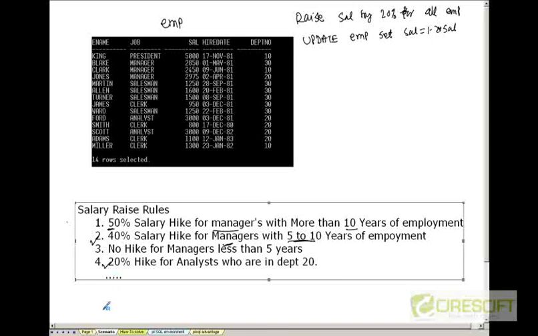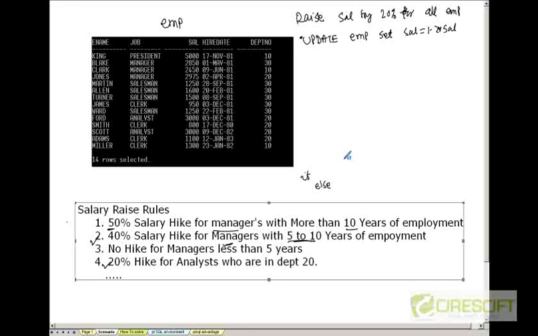Okay. So in that case, the simple update statement, whatever we did in the previous case, is not going to work. Right. So if you see the rules, these rules are nothing but a bunch of if and else statements. So you ask yourself right now, if you have done the SQL tutorials, do you find anywhere that you have something like whatever you find in a full-fledged programming language, like a for loop, a while loop, if and else statements?